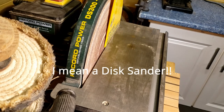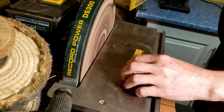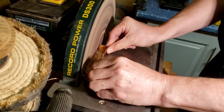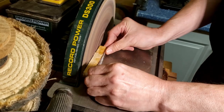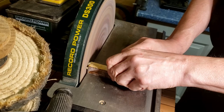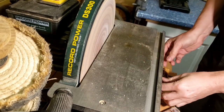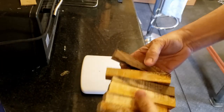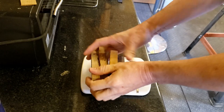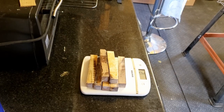So just use a belt sander to remove the excess crystals or excess resin there. Just keep going. With the pen blanks now stabilised, I'm just going to weigh them to see if there's a difference. Again, it's measuring ounces, but it doesn't really matter. So it's reading just over 12 ounces.